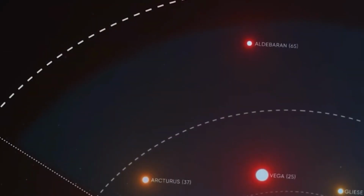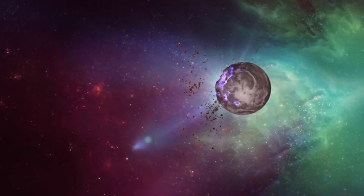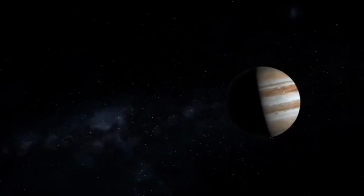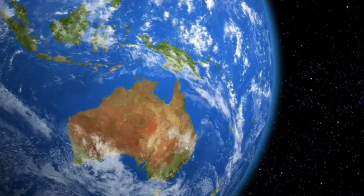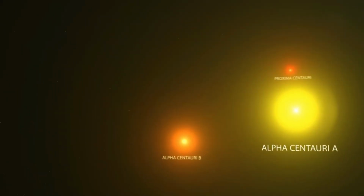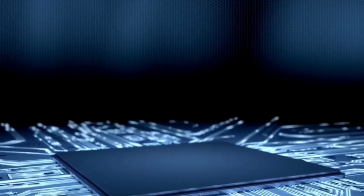Because that's where life as we know it has the highest chance of emerging, astronomers are especially interested in the habitable zone surrounding stars. Thus, it should come as no surprise that Proxima b, the name we give to our nearest known exoplanet, piques the intense interest of astronomers. Proxima b, discovered in 2016, orbits Proxima Centauri, a red dwarf star located just over 4 light-years away from our solar system. What makes Proxima b interesting is its location within the habitable zone, a region where conditions may be suitable for liquid water to exist, a key ingredient for life as we know it.